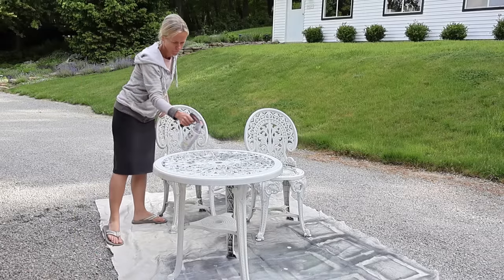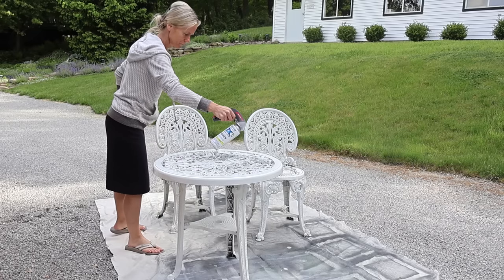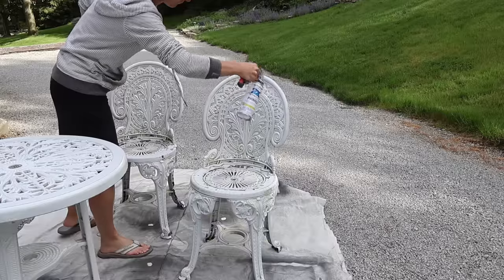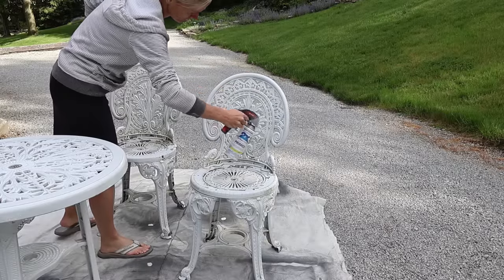So here I'm just gonna touch it up with white paint. I've done this before. I just paint over the whole thing with a light coat just to make it nice and white again. The paint does peel off every year, but if I can just touch it up like this, I'll probably keep doing that as long as I don't grow tired of it.